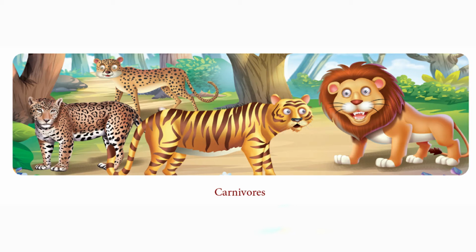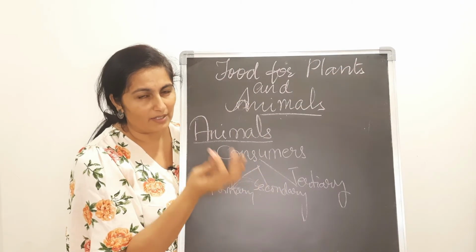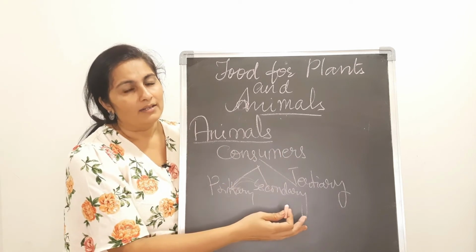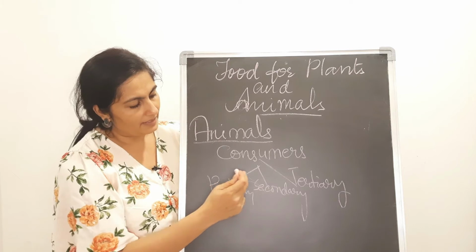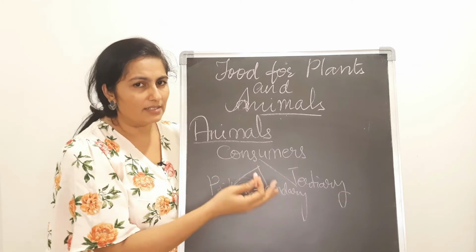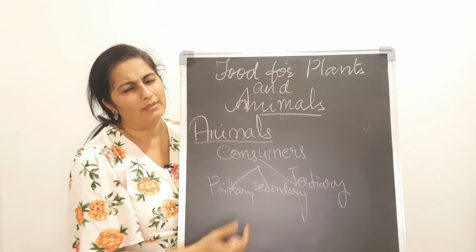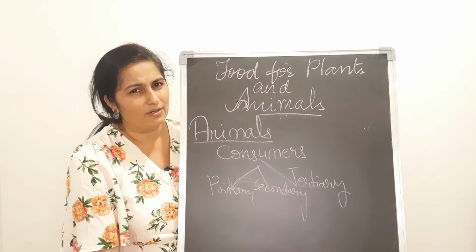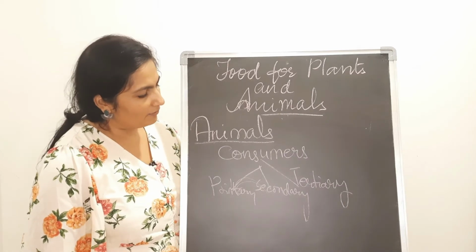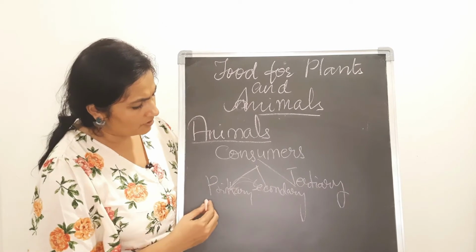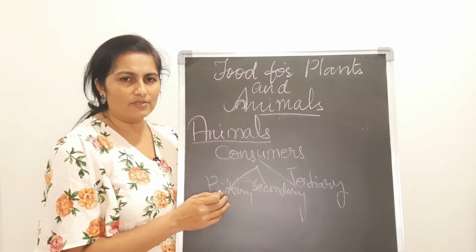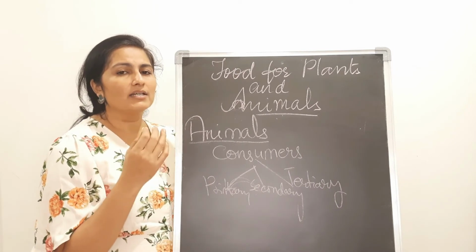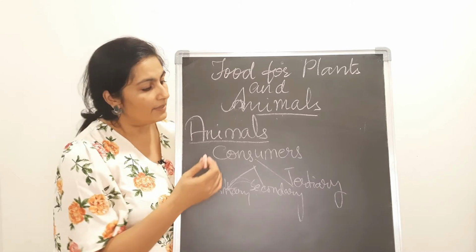Animals are generally called consumers, right? They don't make their own food. They depend on plants and other animals. In that we see three classifications: primary, and now secondary. There is also a tertiary classification. They eat both primary and secondary, which is why they are called tertiary. But in this unit, we are not focusing on them. So the primary examples we learn are cows, buffaloes, deers, goats, sheep, everything. Secondary are the lions, cheetahs, tigers, foxes, etc.